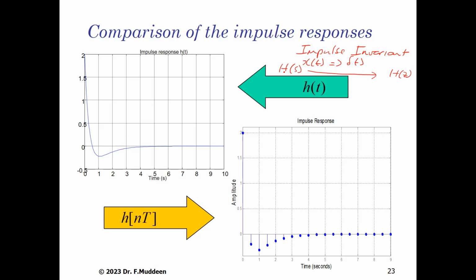And the steps are, of course, to go from H(s) to h(t). Yes, you have to do the partial fractions and so on. And then from h(t), you sample, you know what Ts is, so that gives you h(nTs). And from h(nTs) now, we can get H(z). You have transform tables here, so you don't have to remember them. I give you that. So even if you forget the simplest of z or Laplace transforms, you just have to look it up in the back.